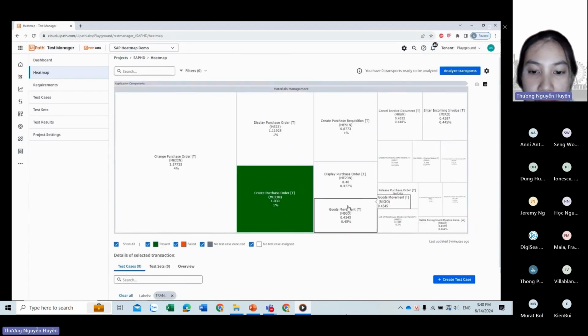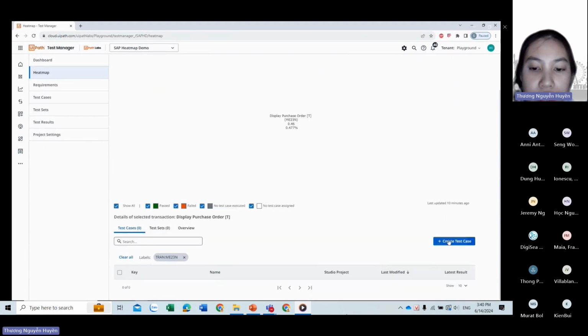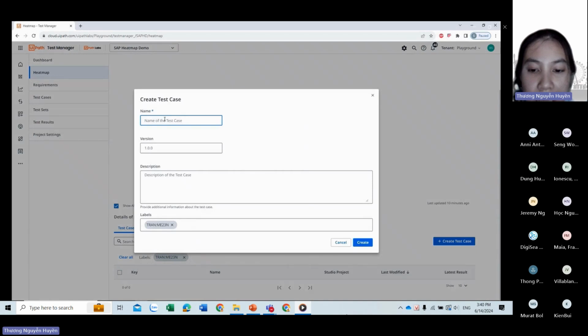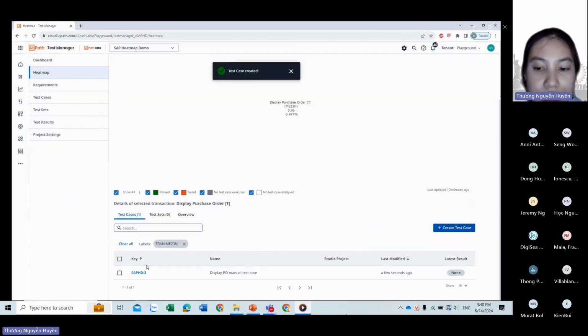And let's go to test the manual way. We will try with the Display Purchase Order process, and we will create a test case and test set. Then we will assign the test set to the test case.